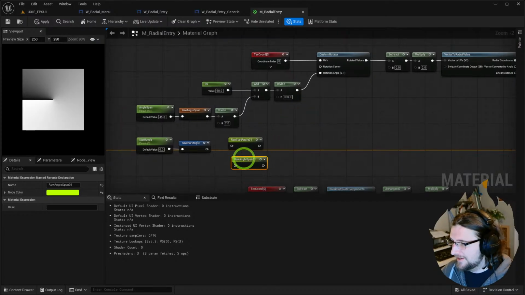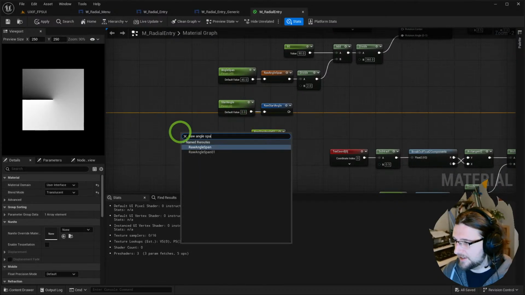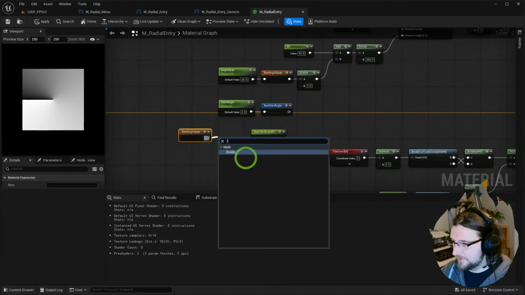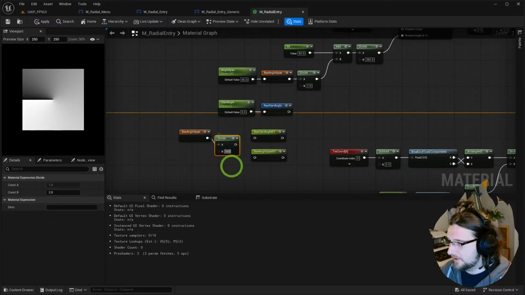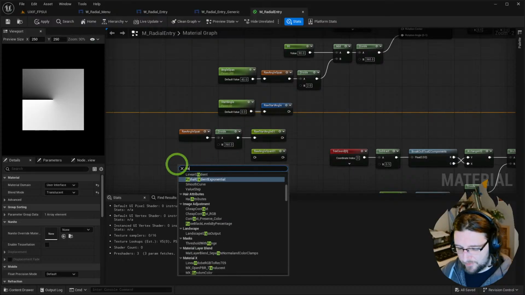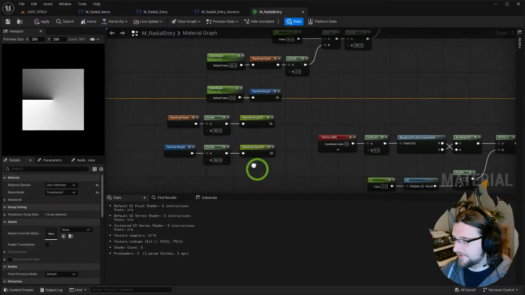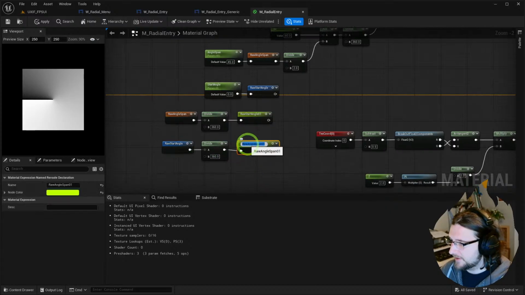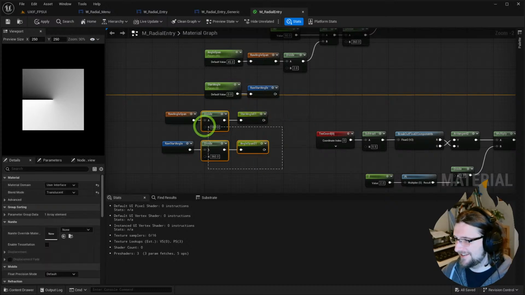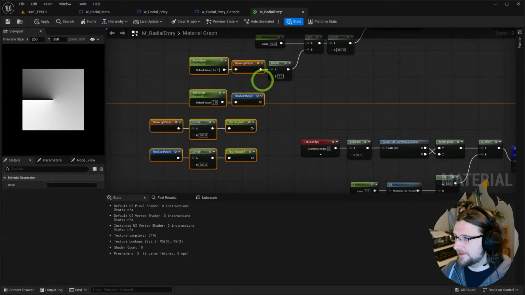We need to do raw angle span divided by 360, and that becomes our 0 to 1. And then we want to take raw start angle divided by 360. That gives us our, this is no longer raw. I like to call it raw if it's the initial, the default. So, okay, so we have this.